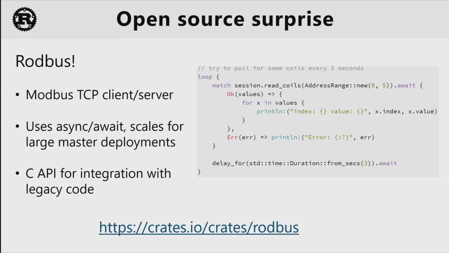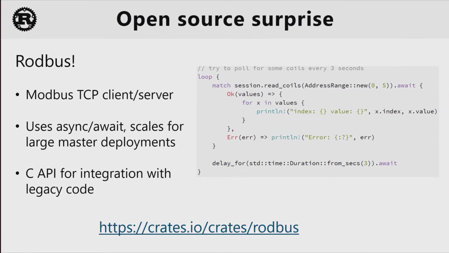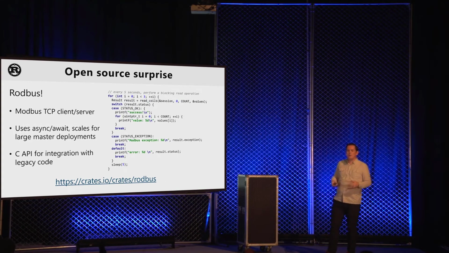And then to demonstrate this for vendors, we've also provided a C API shim. And it's pretty much zero cost. It's not like bindings in other languages where there's a runtime penalty for that layer. So you can compile this library, get headers, and just seamlessly link it into an existing C or C++ code base. Here's a little code sample in Rust, and then there's basically the same program running in C. Now, of course, you do lose some safety guarantees, right? But the inner library that's doing all the Modbus stuff is still compiled Rust code and has those safety guarantees, even though you lose some across that compatibility boundary.